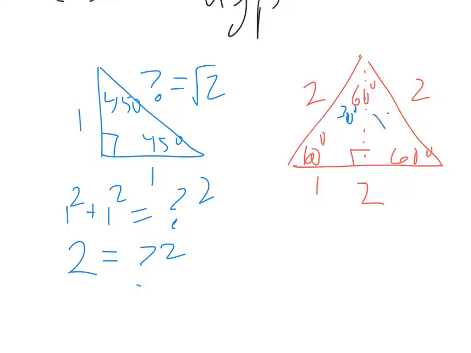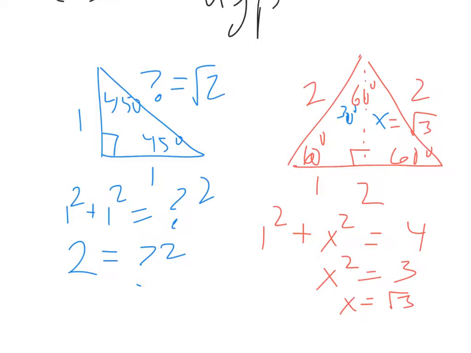Let's figure out what the leg opposite the 60 is. Using the Pythagorean theorem again, 1 squared plus what we're trying to find squared equals 4. So x squared is 3, and the side opposite the 60 would be root 3. In other words, the ratio of 30, 60, 90 is 1, root 3, 2. Hopefully that's somewhat familiar. When I first started doing trig, I'd put 3 things on the top of my page. 2 would be the ratios of these 2 triangles, and soon we'll talk about the third thing.